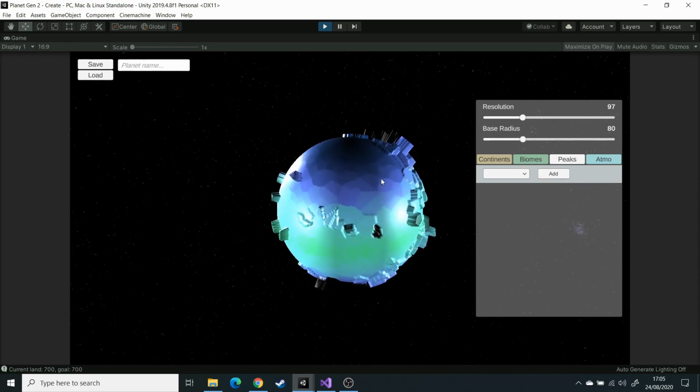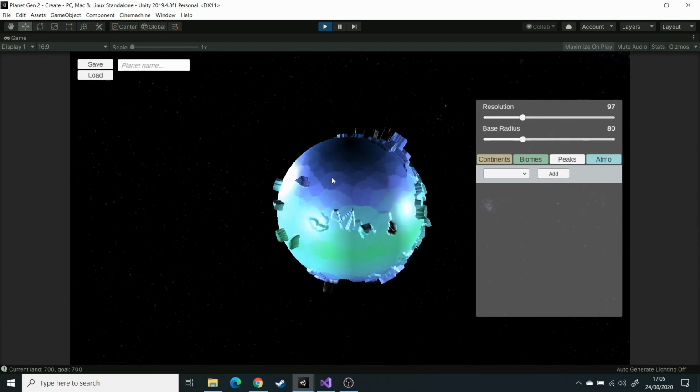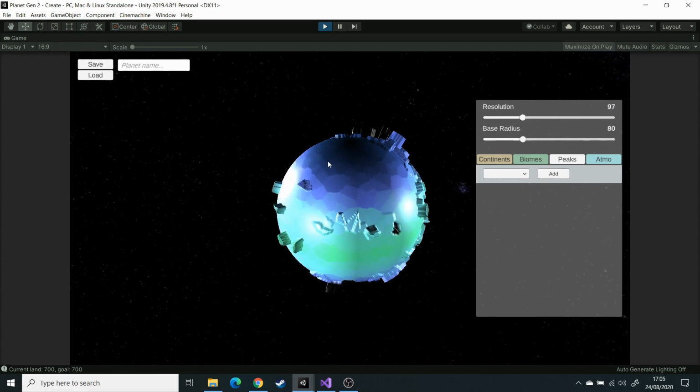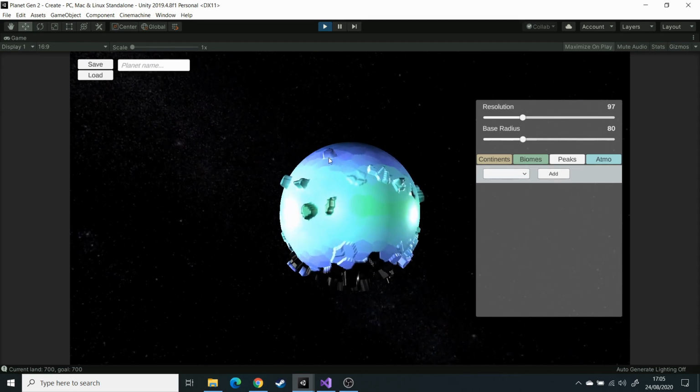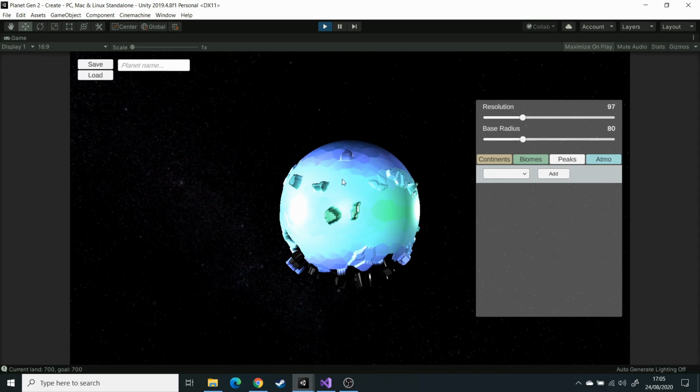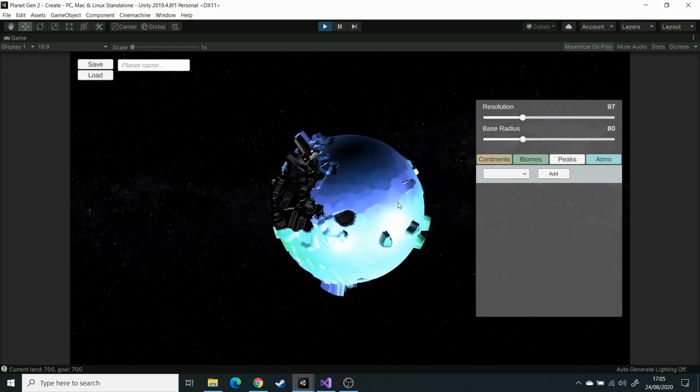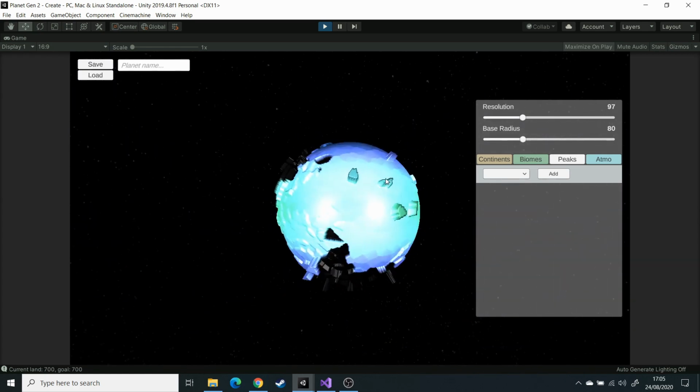The other thing from Planetary Annihilation that they used to make their planets was something called Constructive Solid Geometry, or CSG. The idea is that you can plant game objects on the surface, and the mesh will use a Boolean operation to subtract or add the mesh shape. So you could make craters, instead of doing it the way I'm doing it, for example.